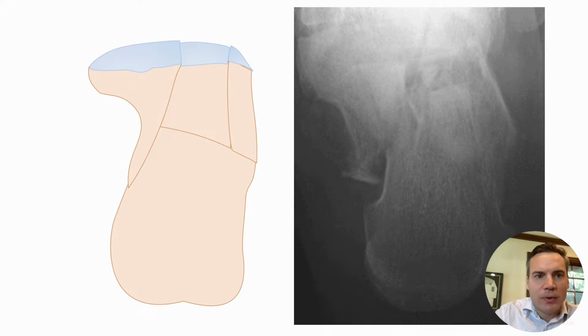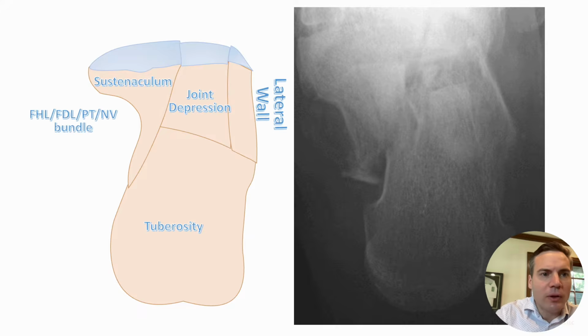So if we break it down, you can see here in the animation on the left side of the screen the pieces, roughly speaking. And I'm oversimplifying things here, I certainly admit that. If we look at what these are labeled, the lateral side is obviously the lateral wall, and that's most of the time where we're approaching this from. And then you have the central piece, and I'm going to model a joint depression, intra-articular calcaneus fracture. The sustentaculum is the medial side, and this is the piece that we'll sometimes refer to as the constant fragment, the piece that is usually pretty consistent, and we can oftentimes build to it, likely secondary to the thick, strong ligamentous structures that attach there.